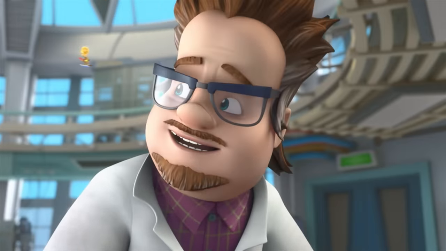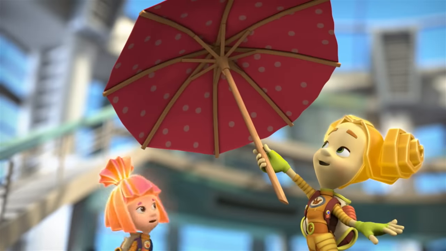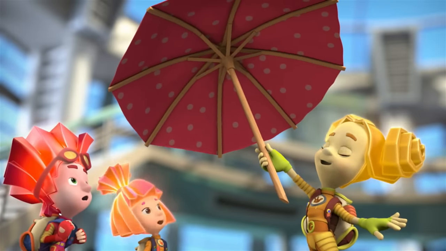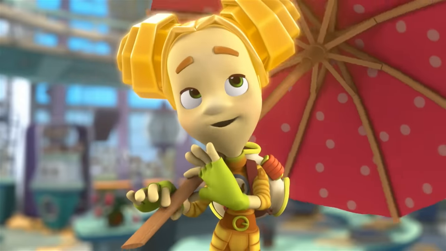Otherwise, you know. Tula, you're finally here. Where have you been? Looking for an umbrella. What? What do you need an umbrella for? Because it'll be pouring rain today. Where'd you get that idea? I heard it.